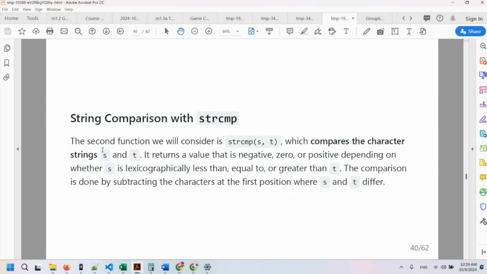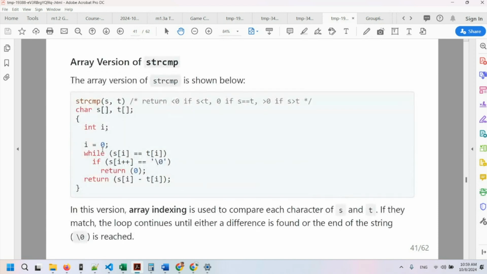Okay, so the other example we can look at is string comparison, which will compare two strings. Here is the array version of it. Very similar to the assignment, rather than assigning a value back and forth, we're comparing them, right?